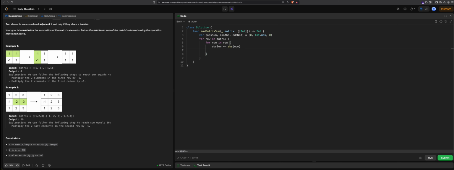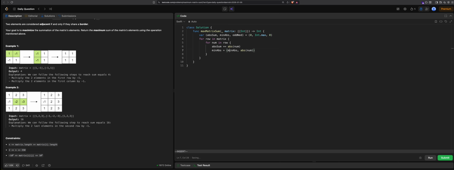But in here, I also want to calculate the minimum absolute. To calculate the minimum absolute, I want to check what is the minimum absolute number we could get. Our initial value for the minimum absolute is the maximum integer possible in our operating system. If it is 32 bits, that would be about 4 billion because it's 2 to the power of 32. And then I want to check it against the absolute of this num.